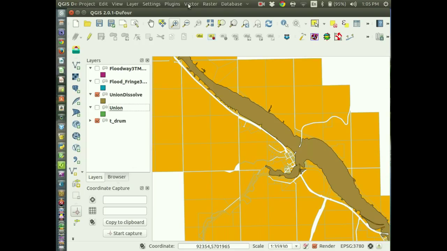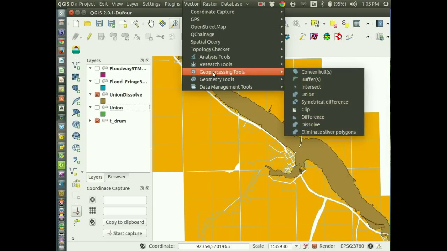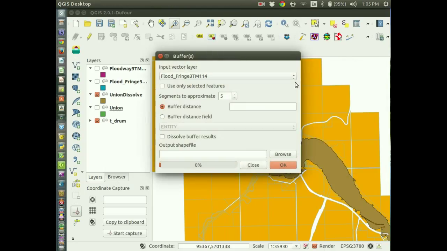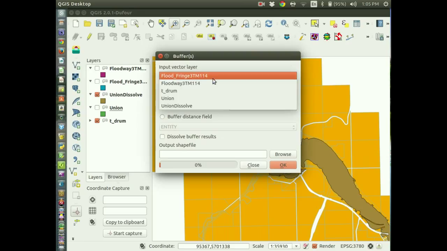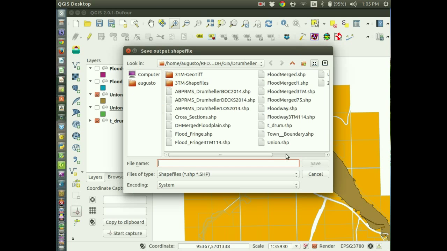So if I want to go buffer, buffer distance, I can go 75 and go 100. Let's go 100. Is it default meters? Yes, this is the units of your coordinate system, which is metric.